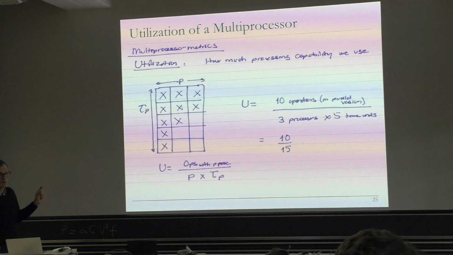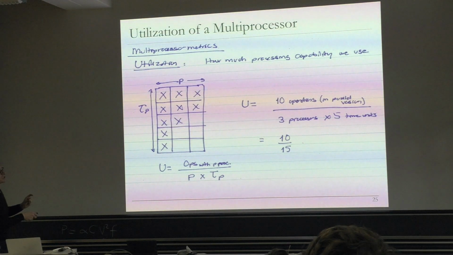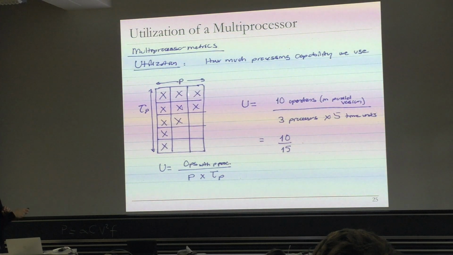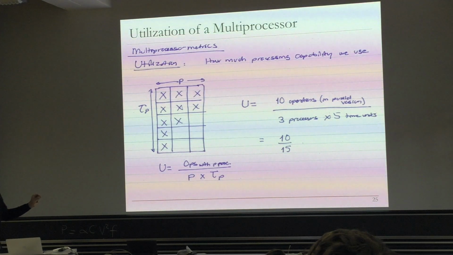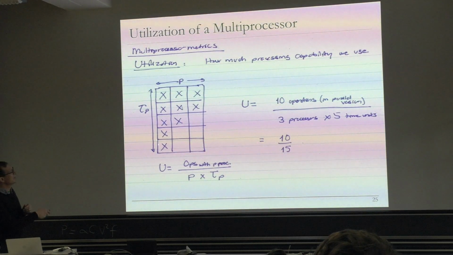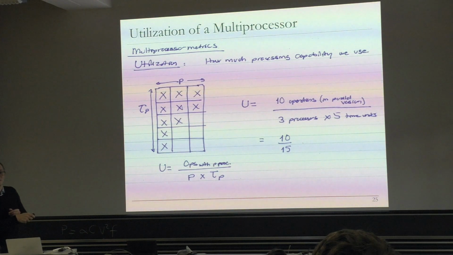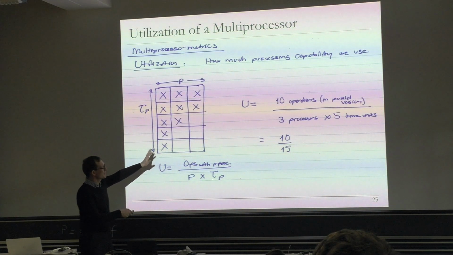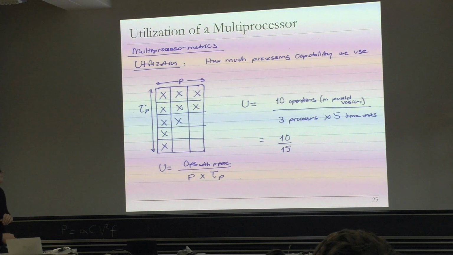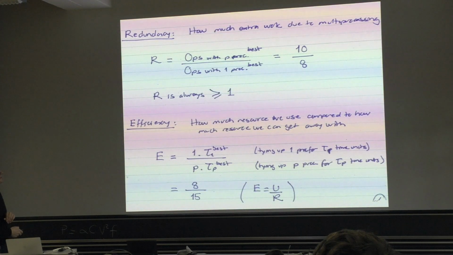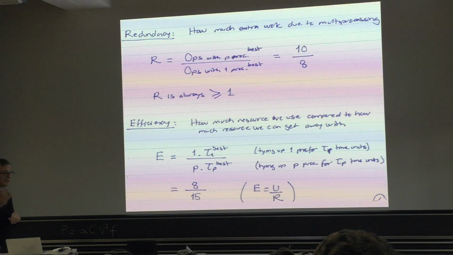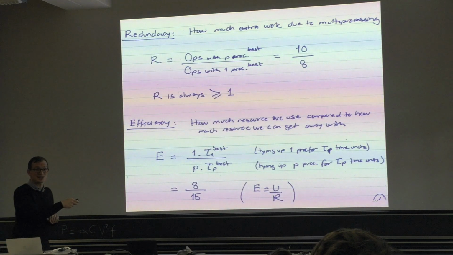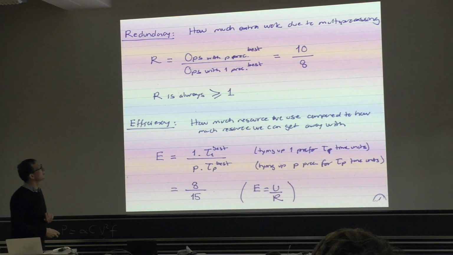Basically, we had 10 operations in the parallel version. They took 5 time units. Essentially, utilization means that we have 10 operations and we tie up 15 operation slots. Basically, we're utilizing 10 of the operation slots of 15 that are available to us. Make sense? It's operations with P processors divided by P times D. Anyway, you can do this on your own. So that's our utilization. Redundancy, this is very easy to calculate based on the graphs that I showed you. Essentially, operations with P processors, even without the communication cost, we had 10 operations with 3 processors.